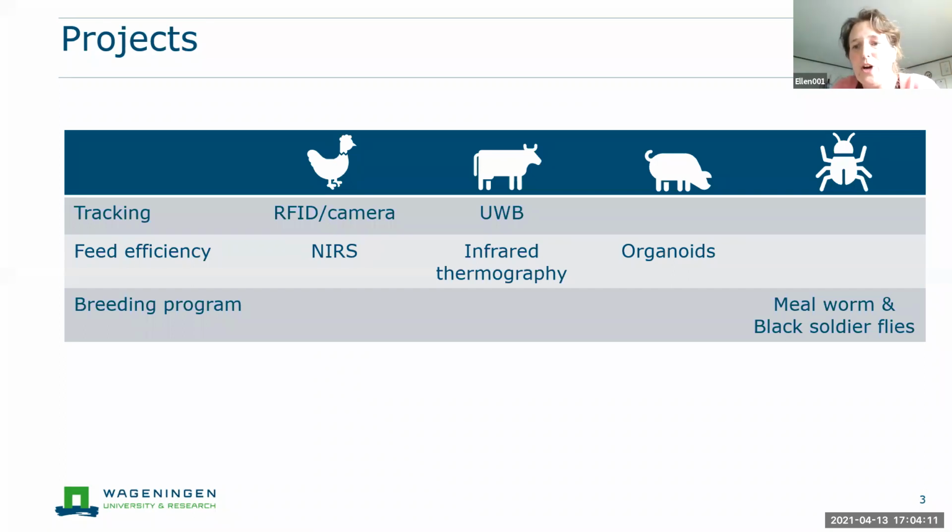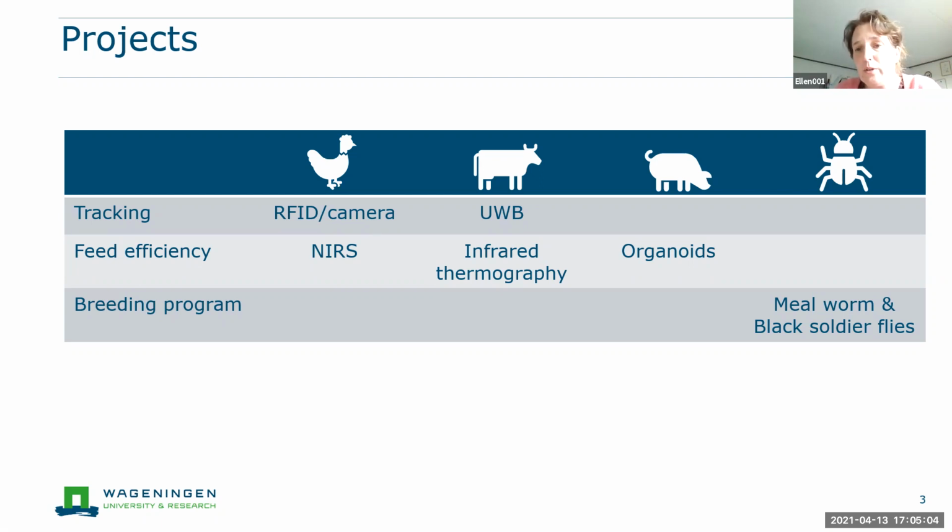And in this slide, I would like to give you an overview of all the projects that I'm involved in. I'm working on many different livestock species, but also on many different traits. And I think most projects focus on using new technologies to define new phenotypes or to improve the phenotypes that are currently in a breeding program. These phenotypes can be, for instance, activity of broilers, where we use sensor technologies to monitor the individual activity of individual birds kept in larger groups. One of my PhD students is working on this project.